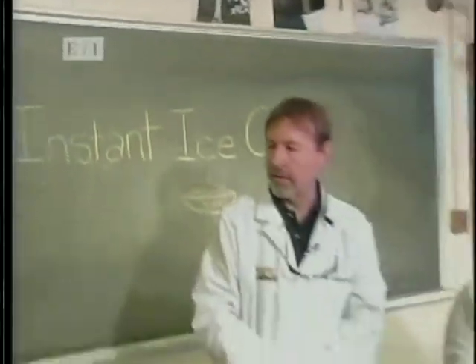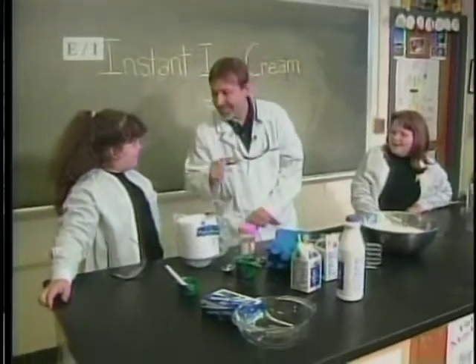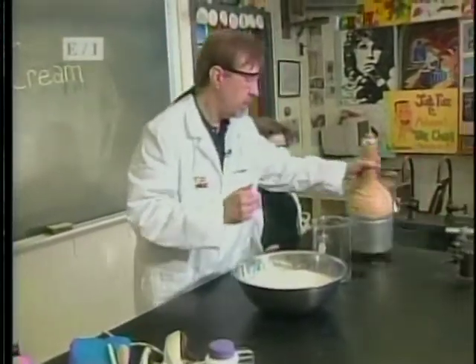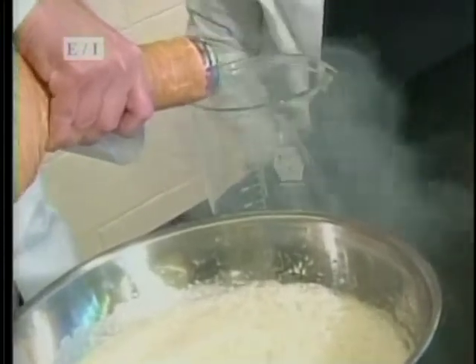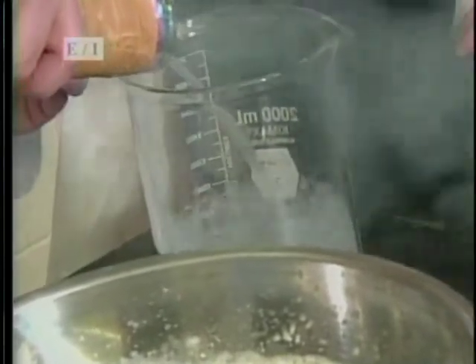Well, girls, you've been very patient. Now we have one more secret ingredient — liquid nitrogen. And sprinkles — but that will be another ingredient. Since liquid nitrogen can be dangerous, we need to put our safety goggles on. We'll move all the ingredients we mixed in the middle, and I'm going to add about one and a half liters to begin. You could always add a little bit more. Put my gloves on.